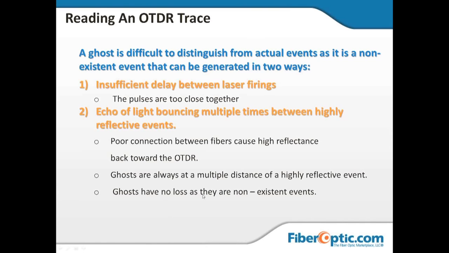It's fiction. It's an echo. And it will ride on the OTDR trace with zero loss. And that will usually be the OTDR's first clue. Typically, any reflective event that has very, very low loss or no loss, it will set a flag to tell you to take a look at this because this might be a ghost.